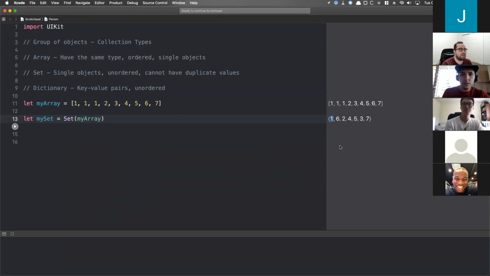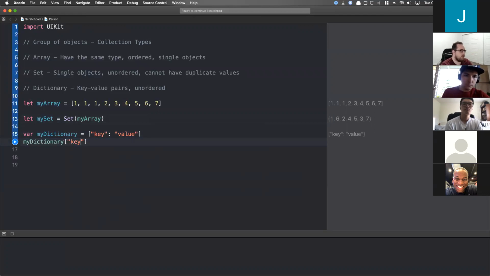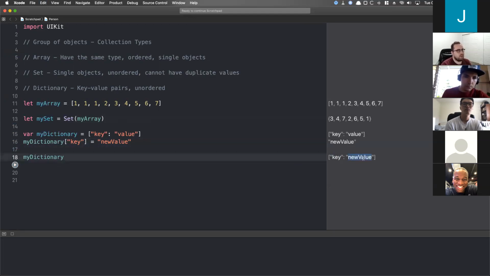So that's, I would say, the biggest difference between sets and arrays and dictionaries: you can't have a duplicate value. In a similar way, dictionaries kind of can't have duplicate values. If you have a dictionary with key and value, you can't have 2 keys of the same name, right? Like if I say, I'm actually going to have to make this a variable, my dictionary, the key equals the value, that overwrites it. It's not like it would make a new key with a new value and then another key called key with value. You can't have duplicates in that way. So again, it's kind of like this weird middle ground in between arrays and dictionaries.